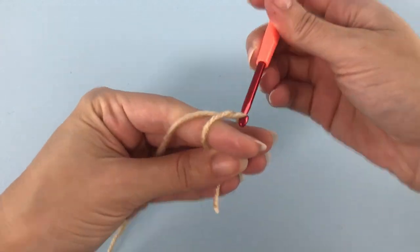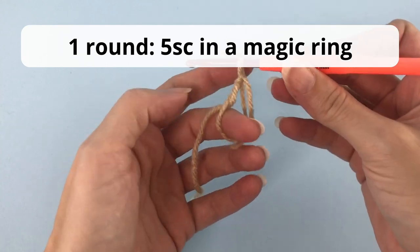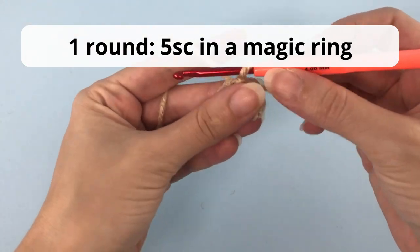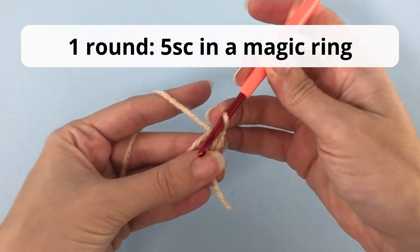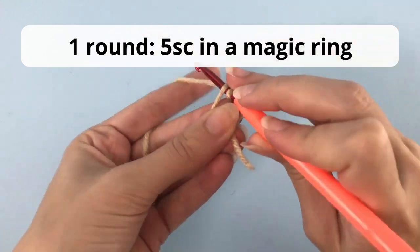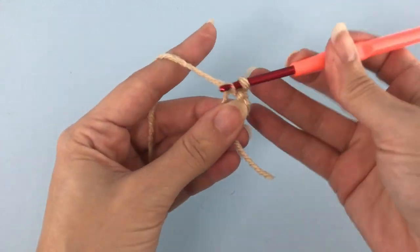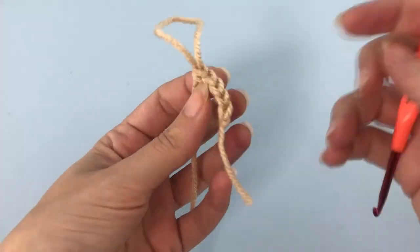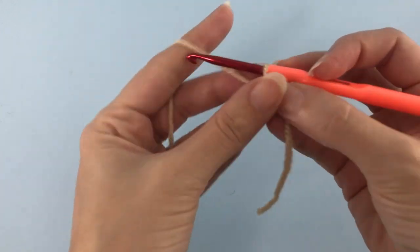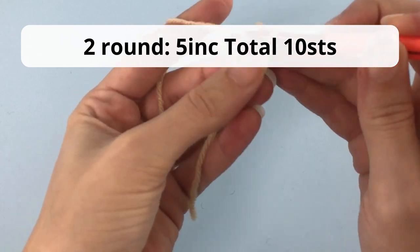Here now we'll start with the arms. So here it will be a little bit different because you will work 5 single crochet inside the magic ring. So instead of working 6, you'll work with 5 single crochet here. So I will go fast, 5 single crochet, close your magic ring and move for a second round where you're gonna work with increases. So you'll work here 5 increases and you should have a total of 10 stitches at the end of this round.